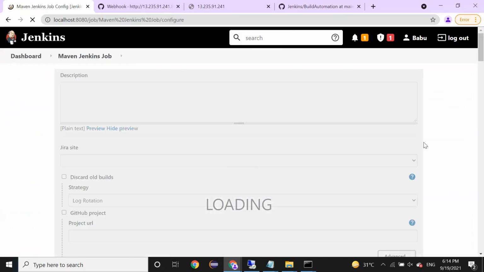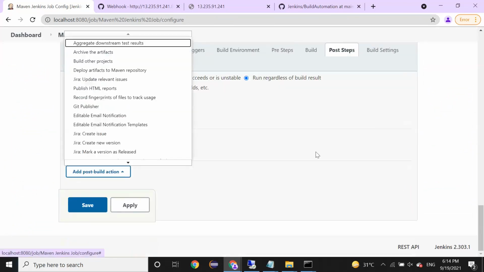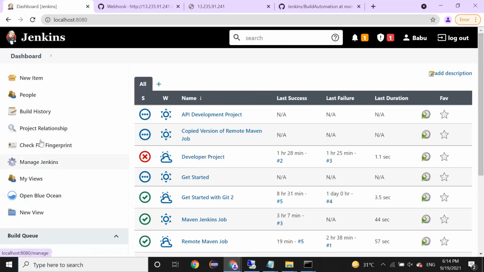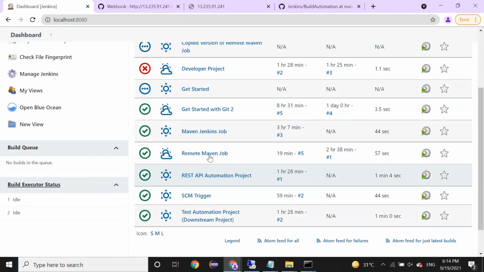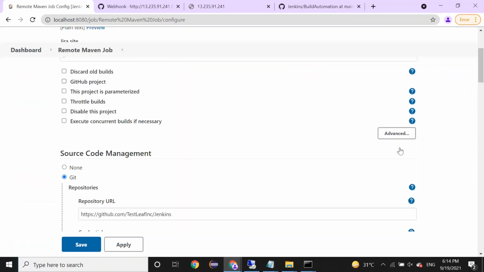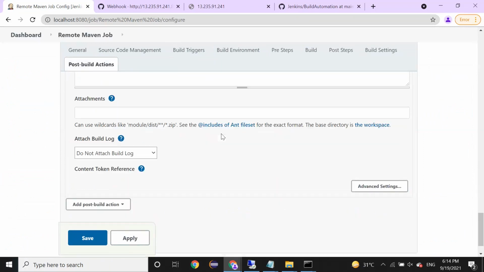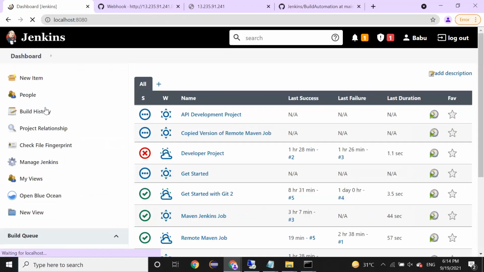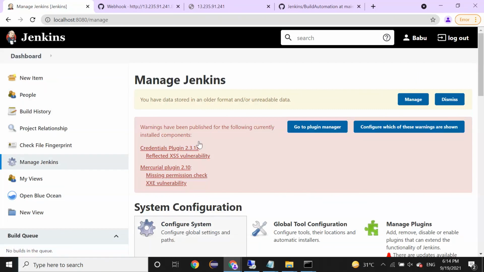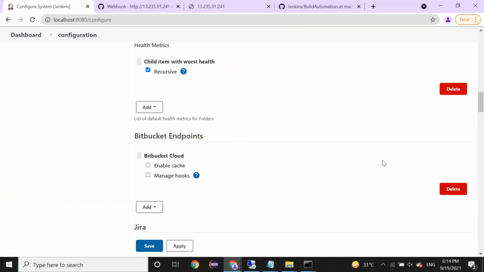So the email configuration, you need to configure in 2 places, not 1 place. That's what exactly we had. Just a second. Which project did I configure? So we got an email right here, which is configured here. So in this scenario, let's go back to the configuration of the extendable email in Configure System, and then go all the way. One of the mistakes I made is that I configured only one place. It was looking at both places.